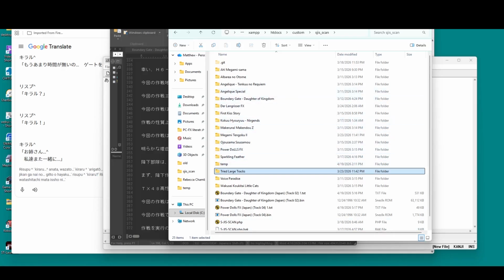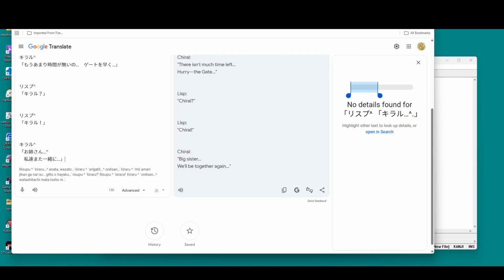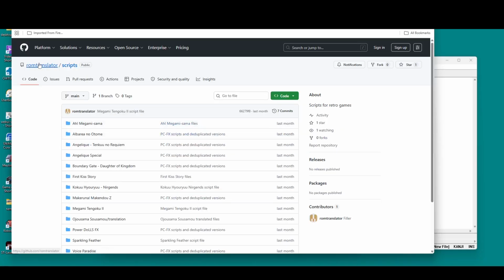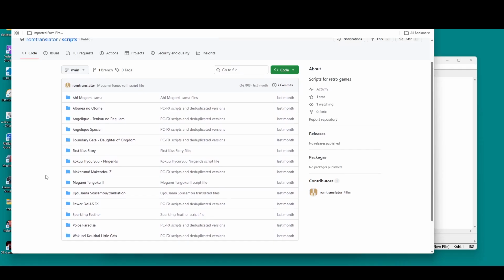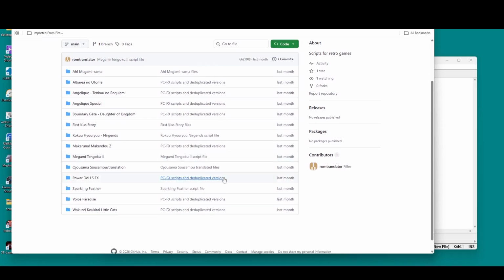Now, if you'll take a look at GitHub, I do have ROM translator under my scripts here. I have a public repository of these. Now, there are pros and cons to having this publicly available, but the main thing is that, especially after I had a data loss and lost the whole script for Oh My Goddess that I had translated, I want this stuff out there. Who knows what's going to happen to me? I might not be around tomorrow. Who knows what's going to happen, there's a lightning storm and I lose data on my computer.